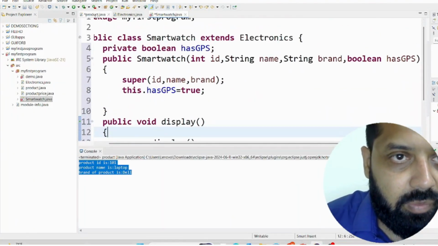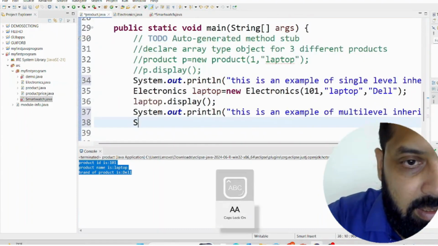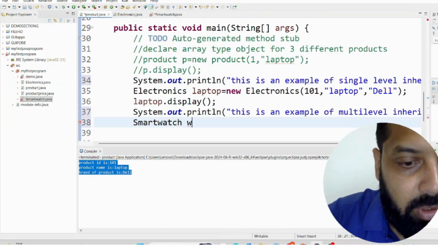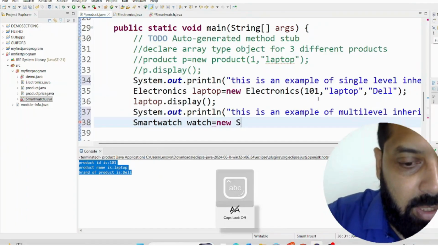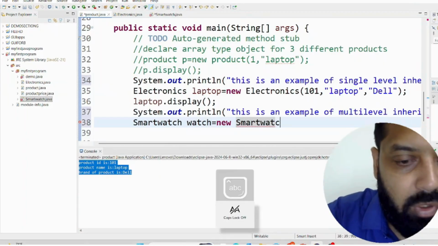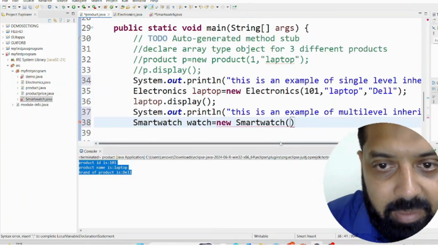For implementing the multi-level inheritance, I am going to create the smartwatch object, and I am going to give the name watch equals new Smartwatch, and in this I am going to give parameters.